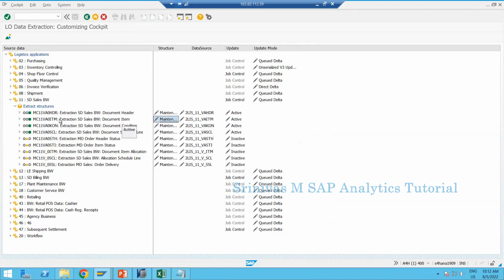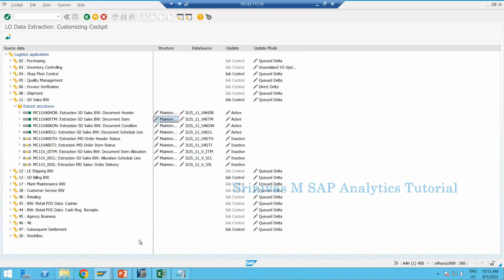So now we know how to activate the data source, we know how to identify the base tables of each data source, and we know what pool fields are. So what is next? Now, how to replicate this data source into BW. This VITM is already available in my BW, so I cannot replicate it. I will give you the example based on VAKON, because we just activated it, so definitely it is not available in my BW system.